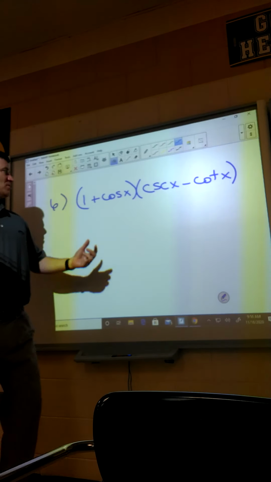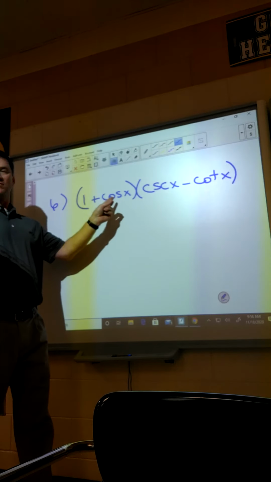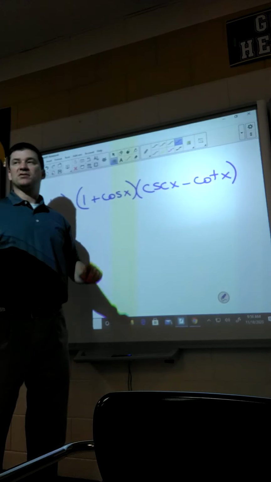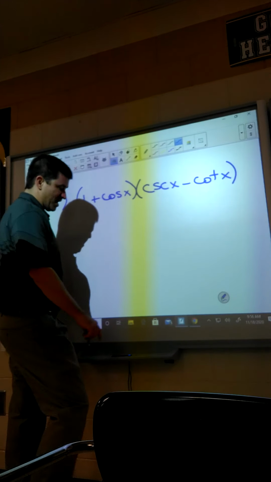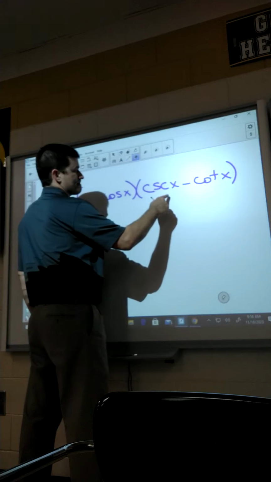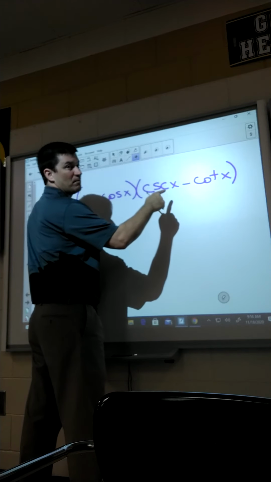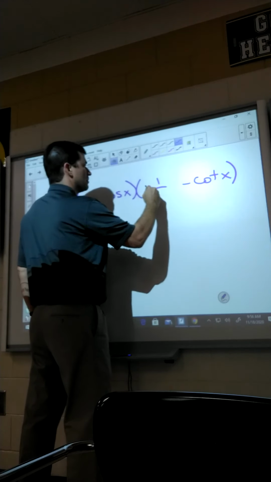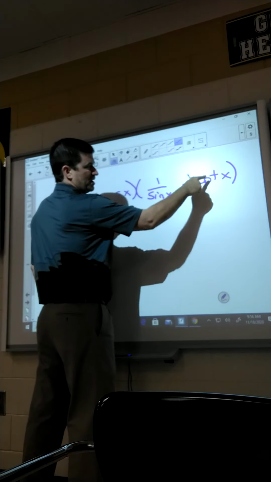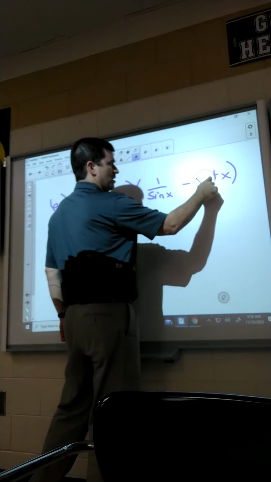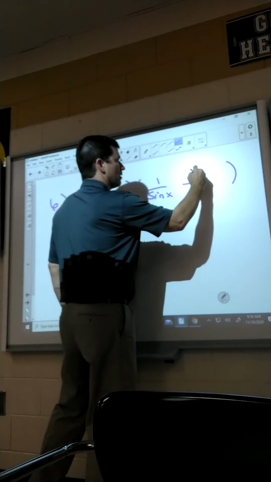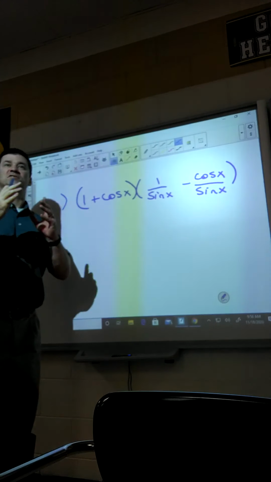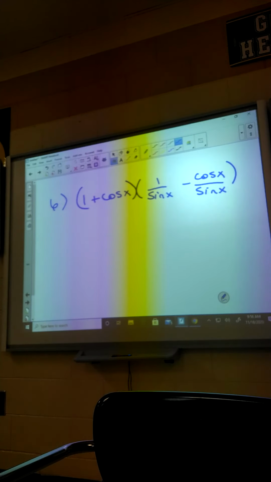Okay. So, Silas, I don't have to change this one. I do have to change these two because they're not sine or cosine. What can I change cosecant into? Look on your sheet. Let's change it out. Cosecant you can change to, where's that? Should be at the top. It's 1 over sine of x. Okay, so this one's 1 over sine. What do I change cotangent to? That one's cosine over sine, right? So your first step is change everything out that's not cosine or sine.